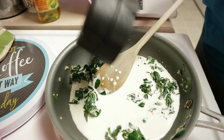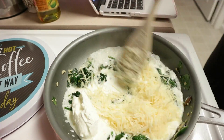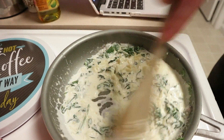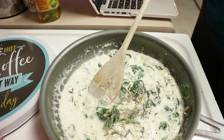Then I put in, I can't remember how much cream. I think it was like 2/3 of a cup, a couple tablespoons of cream cheese and some Parmesan cheese. And I melted that all together until it got nicely combined. It just smelled so good. And then I seasoned it with salt and pepper.